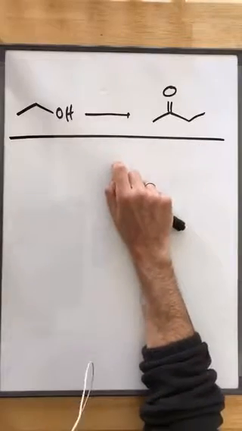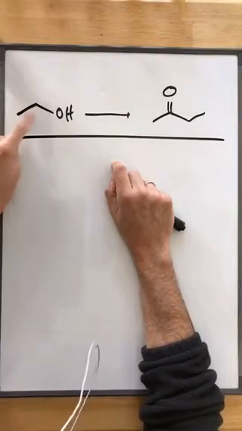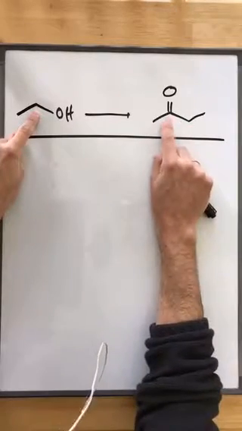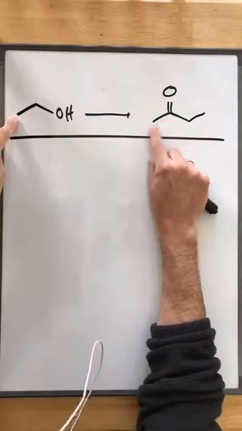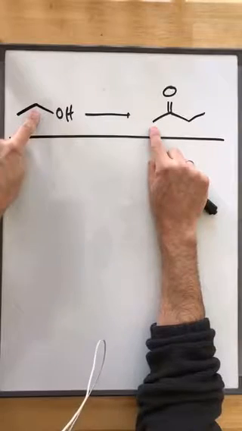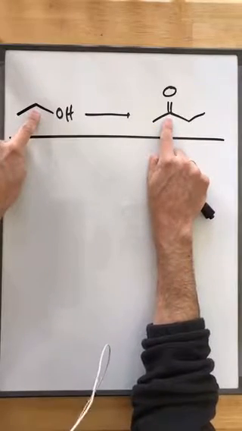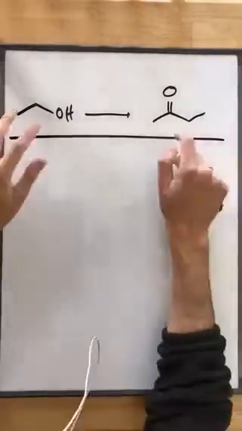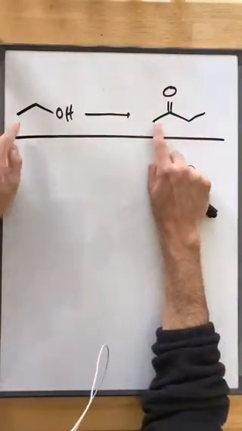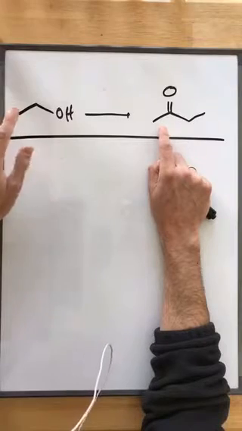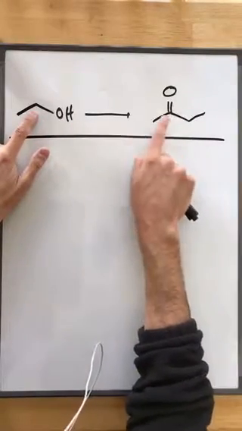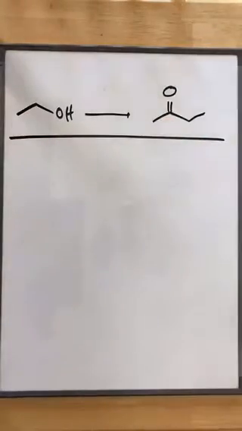Now, between these, what I always recommend students do is, if you have a functional group already on a carbon, then more than likely that's going to be the same carbon. So if we look here, we've got an endpoint which matches here. We've got a carbon with an oxygen, and we have another carbon with oxygen. So more than likely that's going to be the case. Now that doesn't necessarily mean that it has to be that way. There are a lot of different ways to do synthesis, but count your carbons, and if you have a functional group on an atom, then more than likely, if it's in the final product as well, those are probably going to be the same.